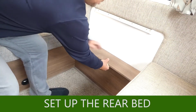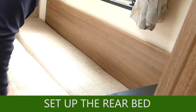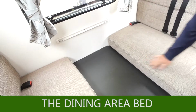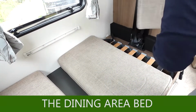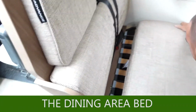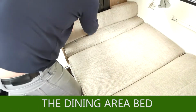To access the rear bed, you pull this out. This large cushion pulls into the middle, and this cushion at the back, it's got a couple of poppers. You unpop the poppers, and that fits down there. The same with the other side. This table is used to create the bed in the dining area. Voila!